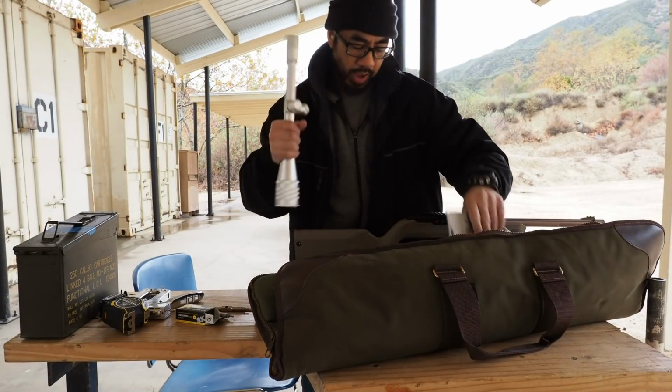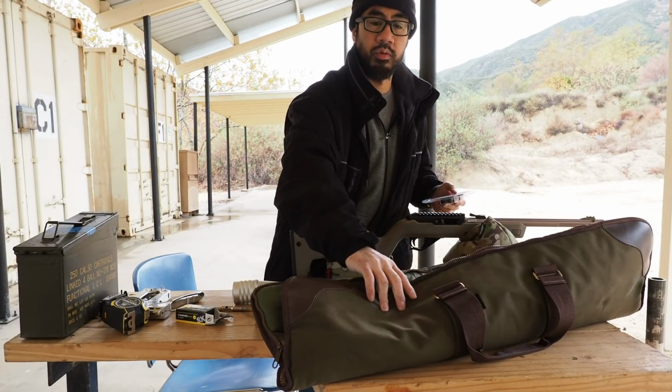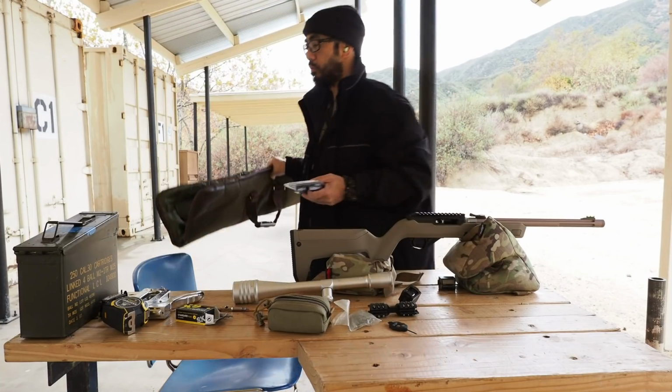Anyway, let's throw a scope on it to see what the accuracy is like, and we'll test the return to zero. I've had this Weaver T36 for, I don't know, 12, 13 years. It's a nice scope. It's a 1-inch tube.